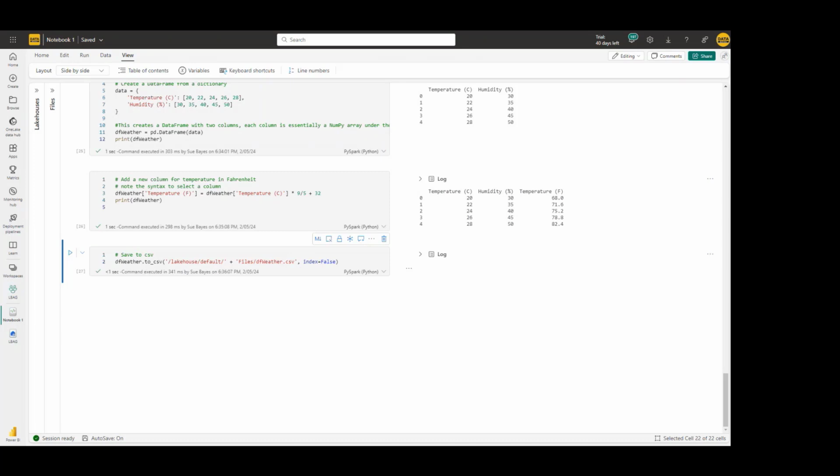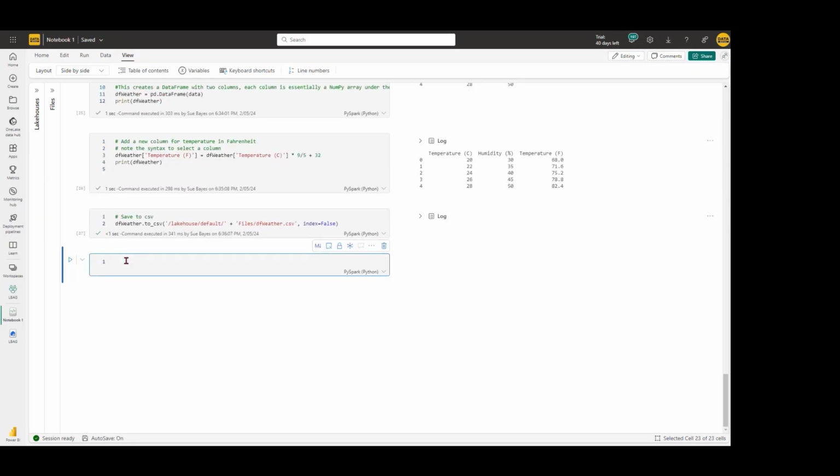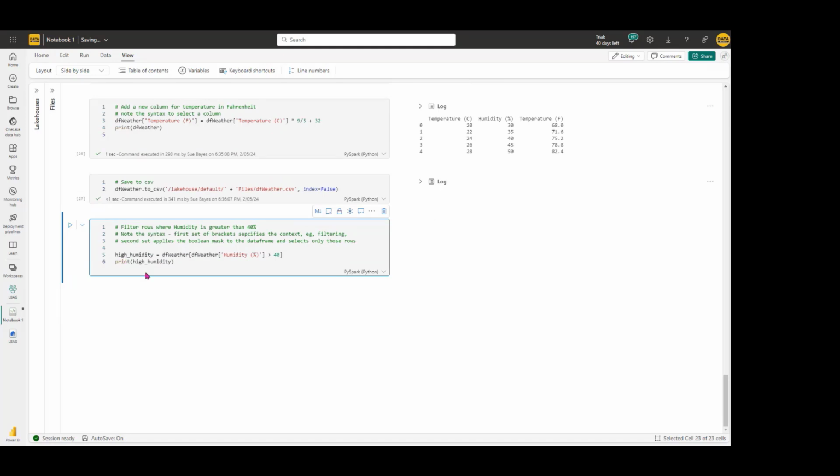So let's show you how to filter. Here, we're going to filter where the humidity is greater than 40, so I'm expecting to get 2 rows. If we look at the syntax for high humidity, because we're giving a different name, we're creating another data frame object, in the same way that we used df weather temperature F to create another column.